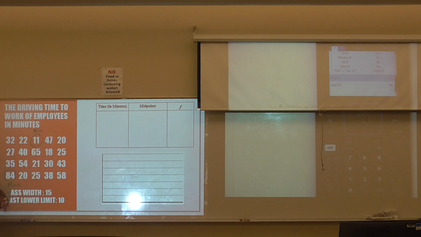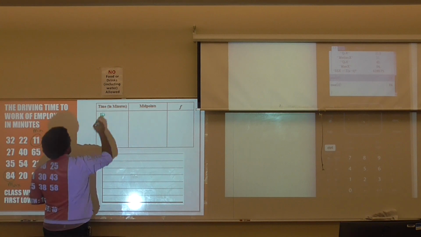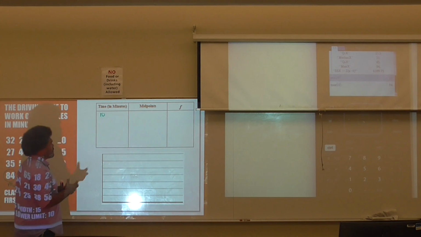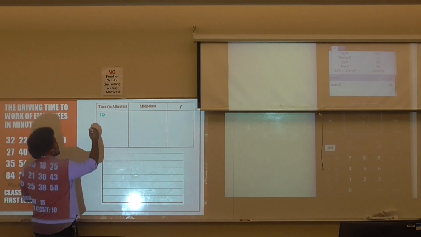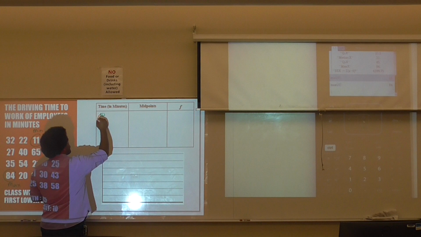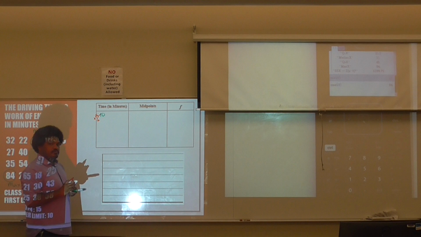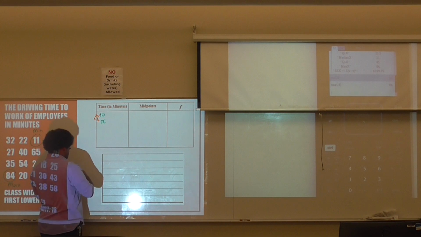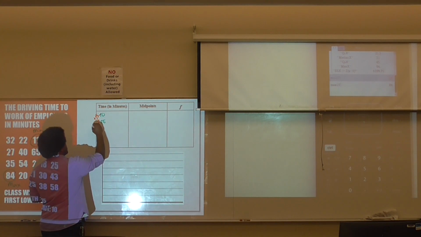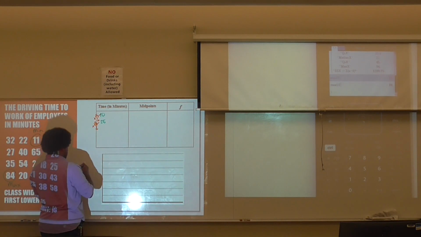But anyways, we're going to go ahead and start here. Since my first lower limit is 10, I'm going to put 10 here. And what's the process that we naturally would do to find the next limits? Well, we look at the 15. I didn't use class width, so that means there should be a jump of 15 between each lower limit, which we're going to refer to as the real limits, because they really are the real limits of each interval. So here at 10, adding 15 becomes 25. If we add 15 again, consistently, this will become 40.